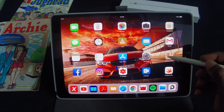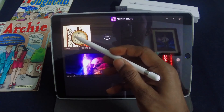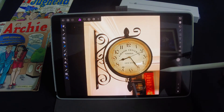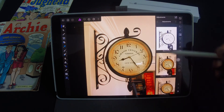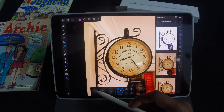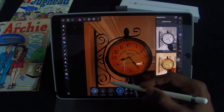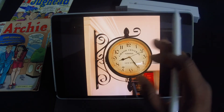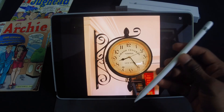Other than note taking, it's very useful in apps such as Affinity Photo. For example, I have an image of a Grand Central clock, and you can use the Apple Pencil to make minute adjustments on photos — such as choosing brightness and contrast, clicking on brightness and moving it up or down as easily as that. The Apple Pencil enables you to do photo editing without blocking your photos with your fingers, and more precise and accurate adjustments can be made.